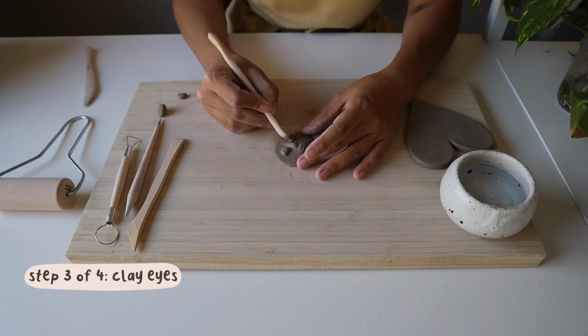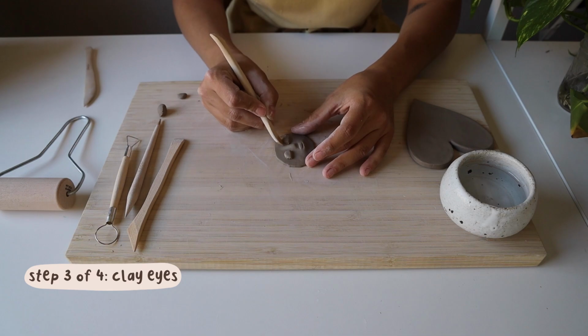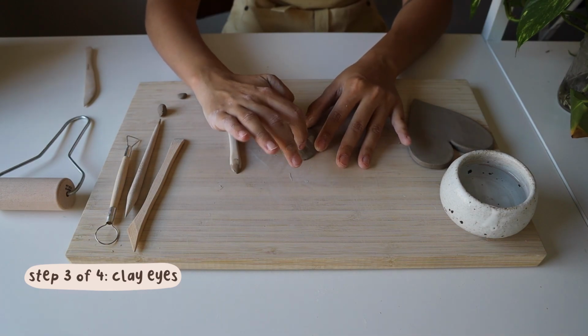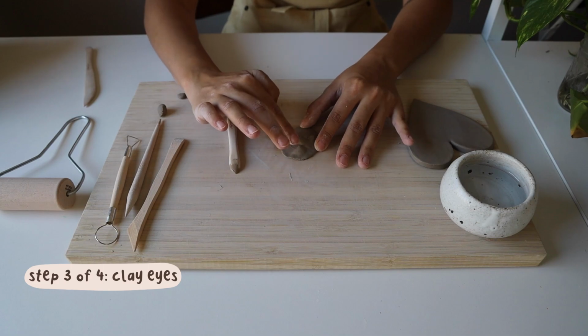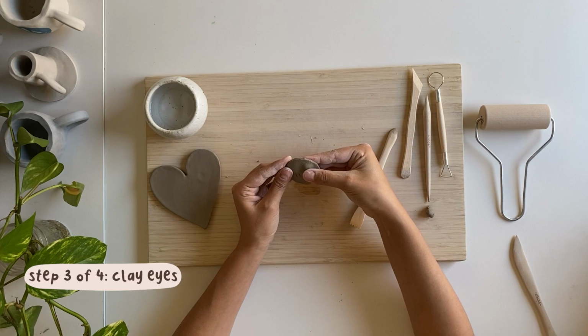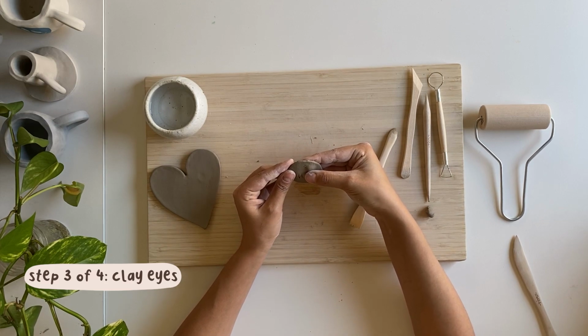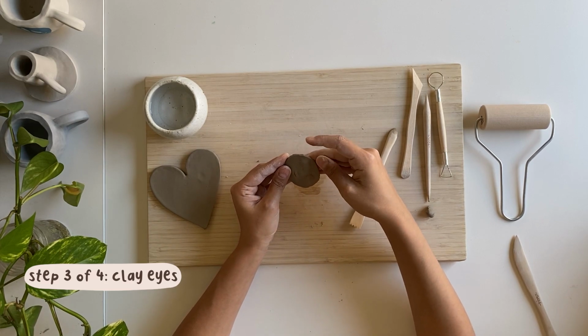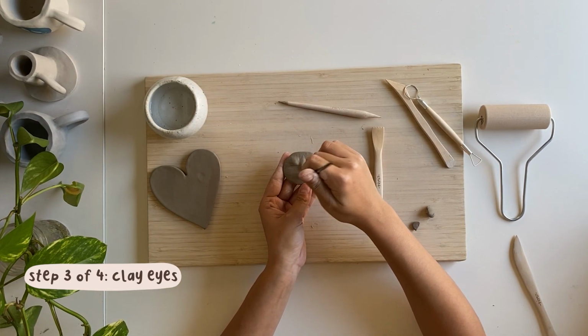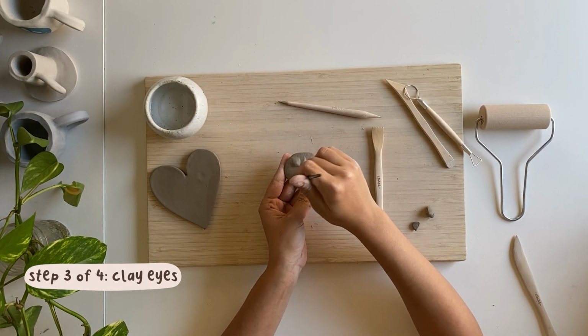Blend those eyes in with your spoon-shaped paddle tool or your fingers, pulling or pushing any excess clay up into the nose or down into the face. Continue to smooth with your fingers, and if you have a small paintbrush handy, this is super useful for smoothing any hard to get into areas of your little face. Pause here until you're all done with step 3, and then we'll move on to our final step.